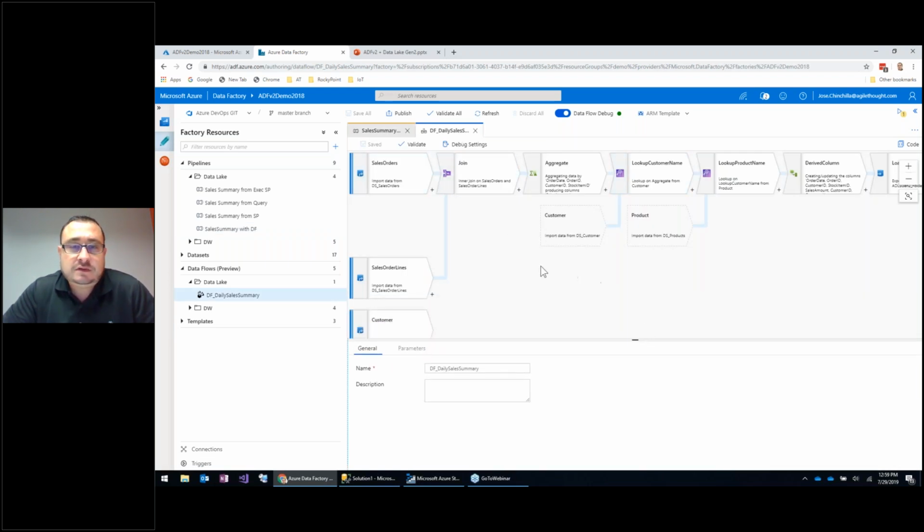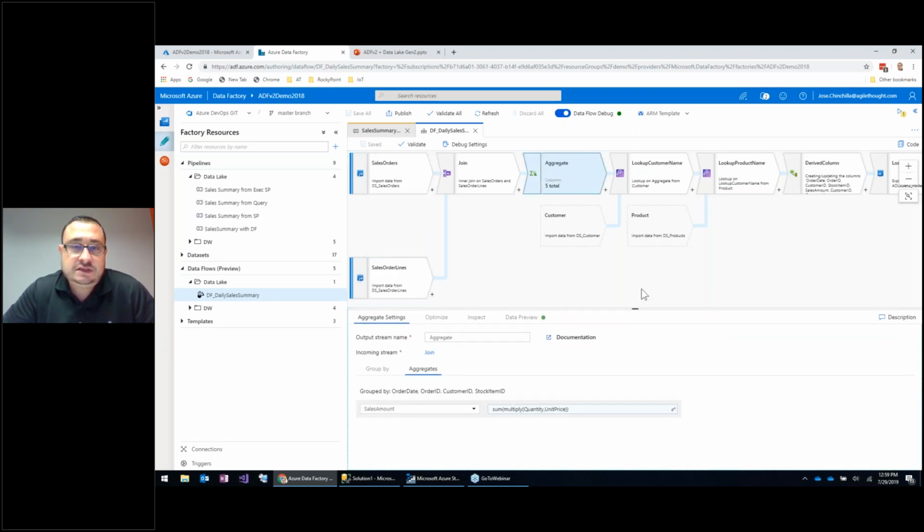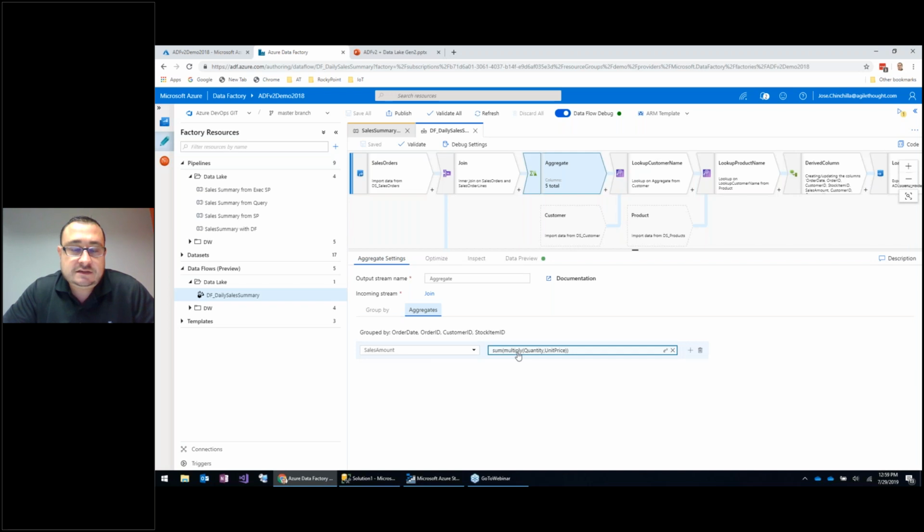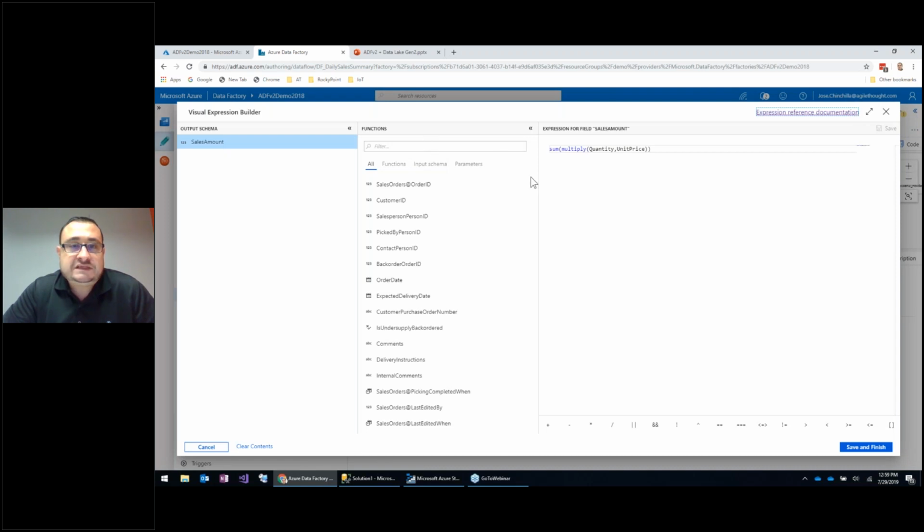And this is a very simple pipeline. Like I mentioned, joining these two data sets together and then doing an aggregate. And an aggregate is essentially like doing a group by. These are my group by columns. And then I have my aggregates, which is a very simple mathematical expression using the expression language in Azure Data Factory.